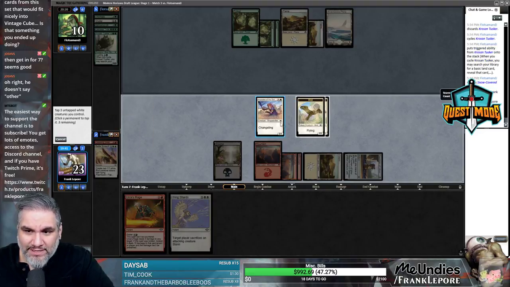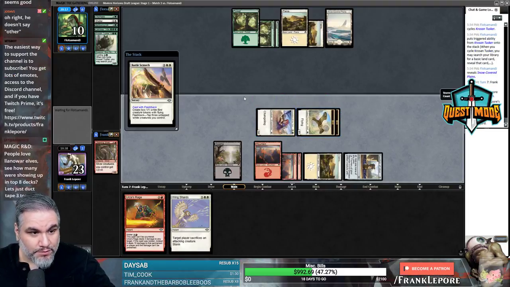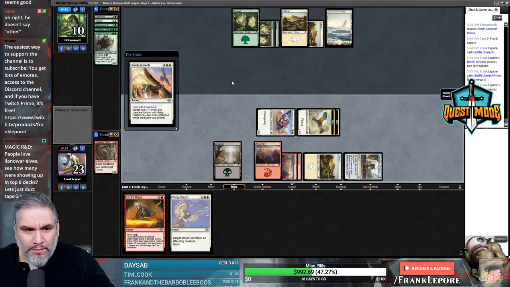Yeah, the 4-mana Slivers are always 4/2s. They never actually force you to only have the other creatures be Slivers to get the bonus, rather.